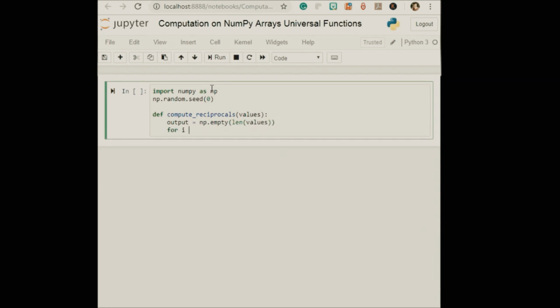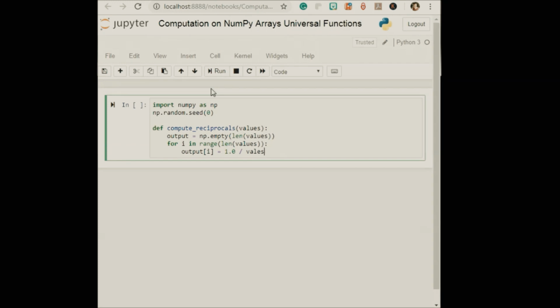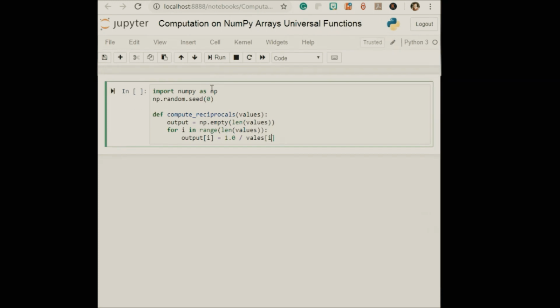For i in range len, output in the square bracket i is equal to 1.0 divided by values i.